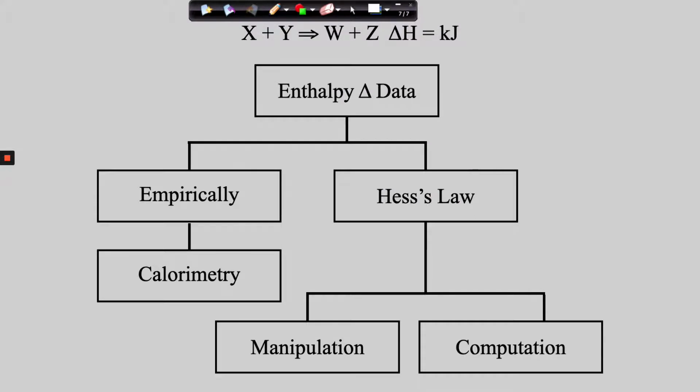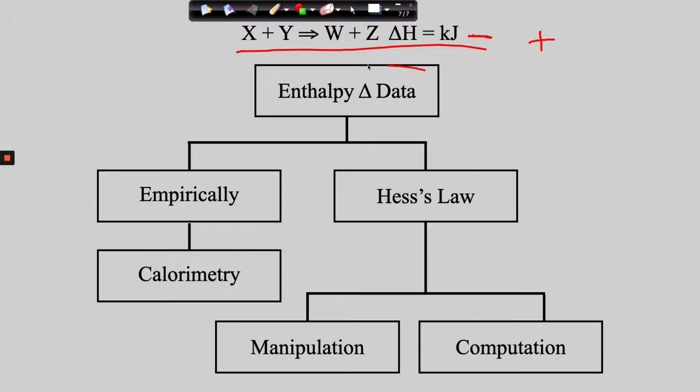We are now going to climb down the right-hand side of our little dichotomy. It's not even a key. It's a flow chart, if you will. So guys, remember when we started this conversation, we talked about the idea that we have thermochemical equations that not only tell us reactants and products, but they also tell us the amount of energy that's involved. Remember we said that if delta H is negative, is it endo or exothermic? Exothermic, we're in the system, energy is going out. If this is positive, the reaction is endothermic because the reaction energy is going in.